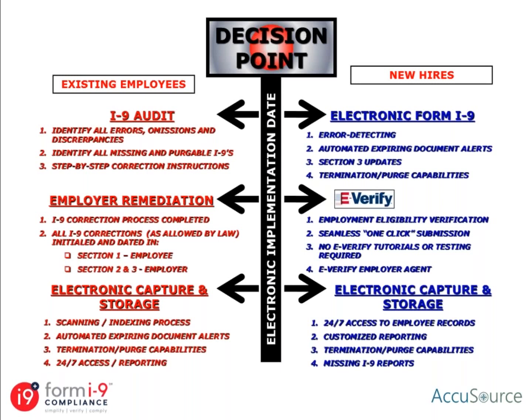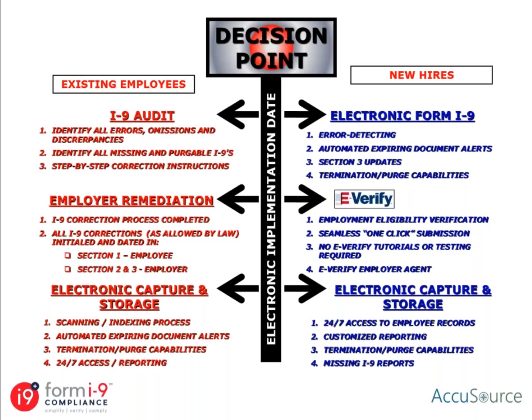Some of those things that can be corrected are date of hire discrepancies. If the source documents are attached and something's missing, such as issuing authority, that can be added. Making sure the address and everything is complete, and so on and so forth. Some things can't be corrected. Some things cannot be corrected by the auditor.